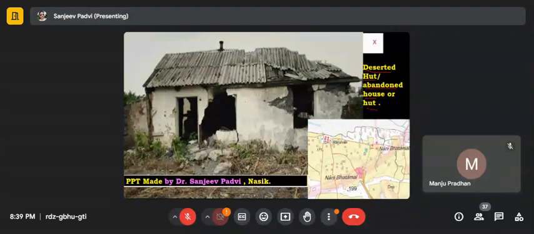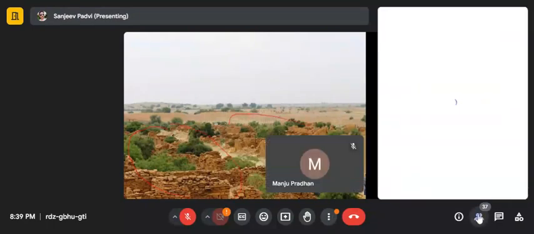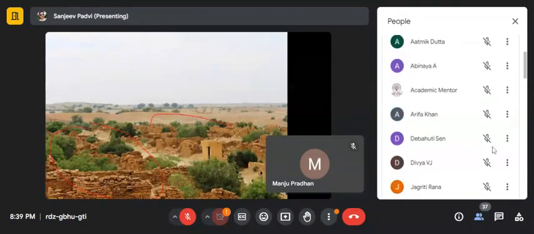What is the symbol of this one? You will see a cross sign here. Do you notice here near this word Ranavas? Yes, sir. Near this Nani Bhatemal, do you see cross sign? This means this is deserted town or deserted house. Look here, this is also. Now, do you think in these houses people will be living in this settlement here? No, this is also deserted or abandoned house.